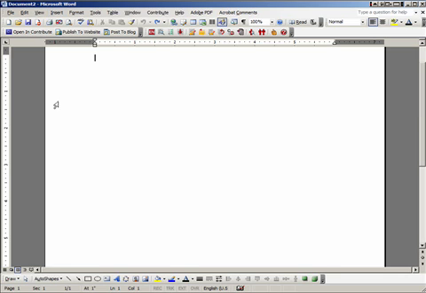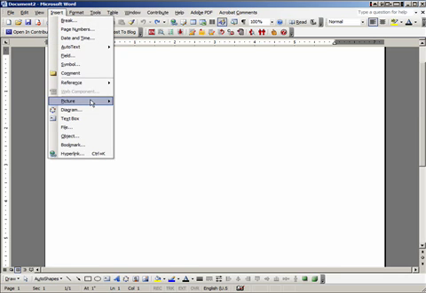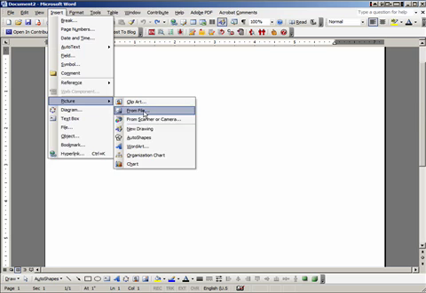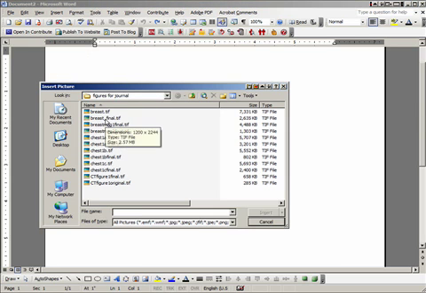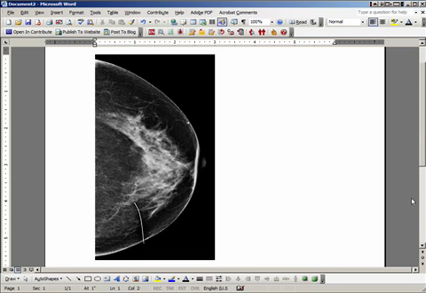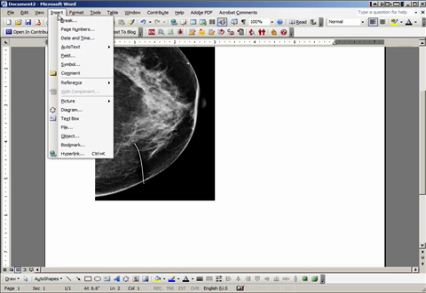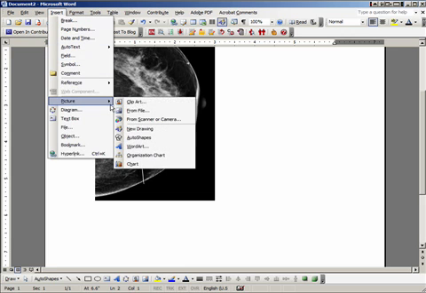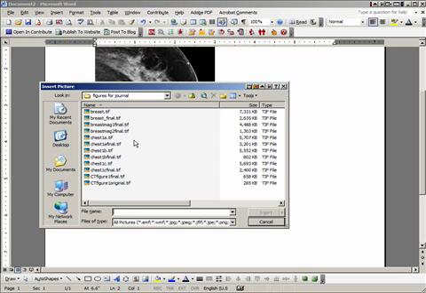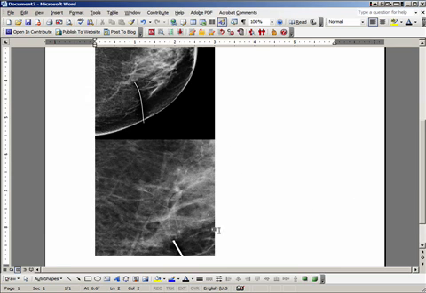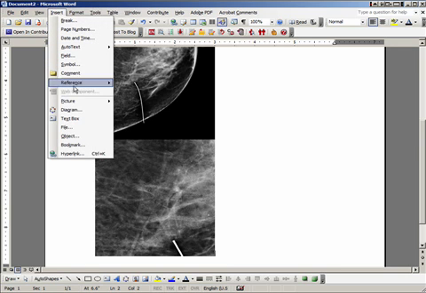The word processing program is now invoked. We're going to insert picture from file, and the first one we're going to do is breast final. We see that this is 3 inches wide by about 5.6 inches long. We can go ahead and now see what the other two images look like, the mag views. Insert picture from file, and we can go to the breast mag 1 final.tiff. We see that that's also 3 inches. You can't see the microcalcifications very well, so we can do the next step.